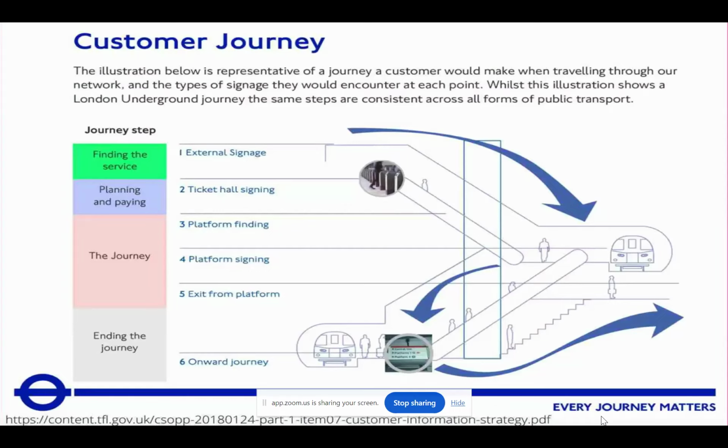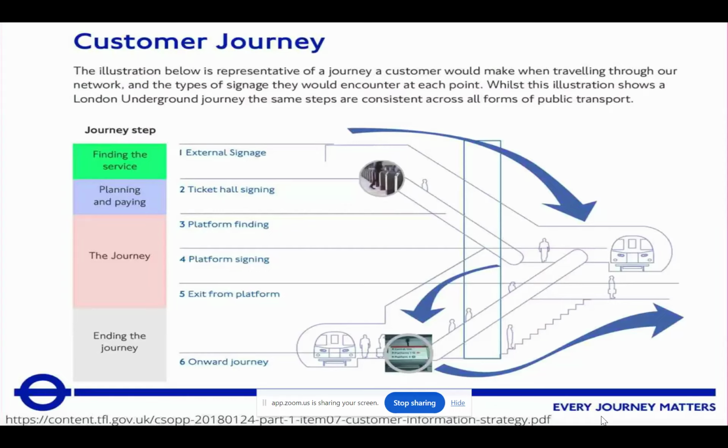Now TfL has signage in loads of different places all around for the different services, be it buses, tubes, the tram, DLR, all their different services. Imagine someone in London and they're looking at the sign to see where is a TfL service, where can I get a bus, where can I get a tube, where can I get a train, where can I get all these things. So TfL already provides this service.